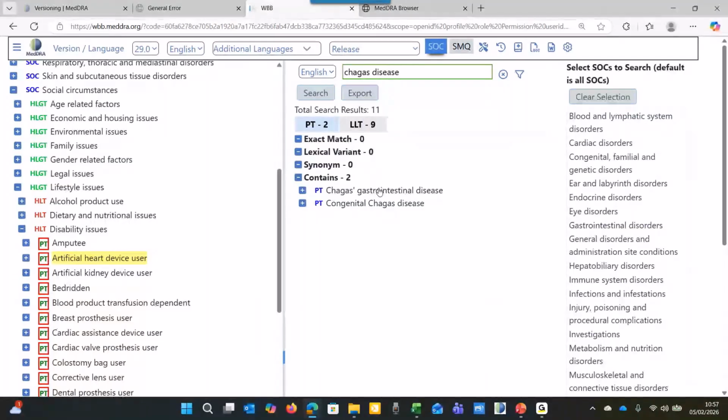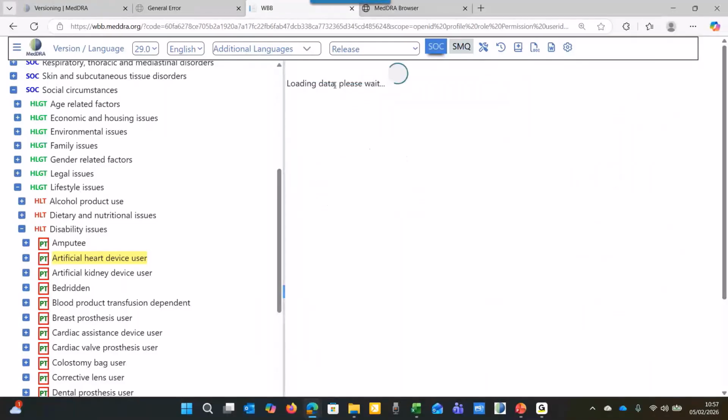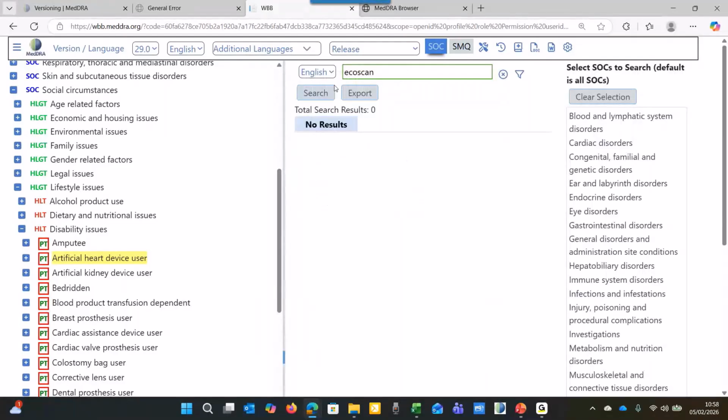Doesn't look specifically heart. EcoScan, I don't think will be in MedDRA because it's a trade name. We'd need to have the type of scan. So we need to find the PTs that capture the symptoms, the diagnoses, the lab results, anything we have there.